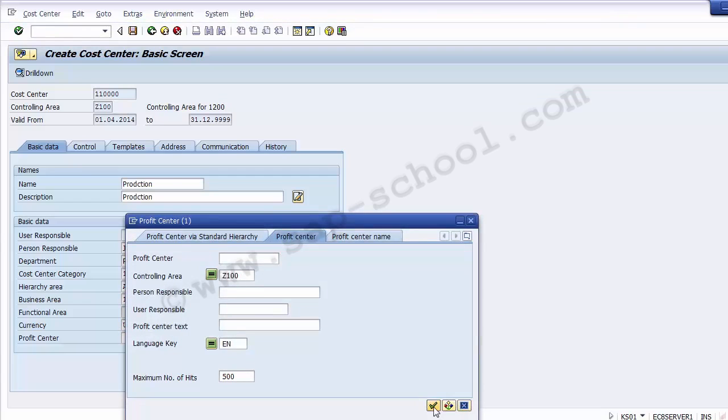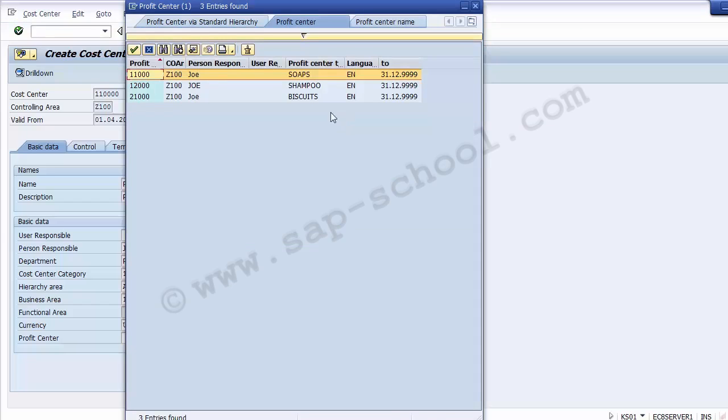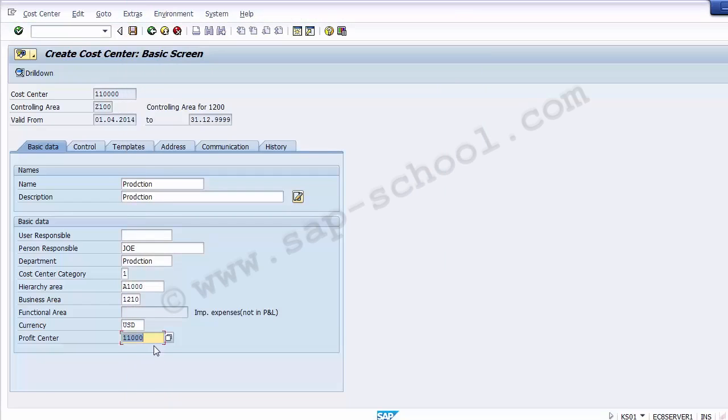So we can go and have a list of all the profit centers. These are the different profit centers. If you remember, we created 3 different profit centers. So we can take the first one for the first plant. So these are the different parameters which you need to select on the basic screen.